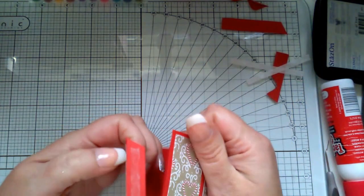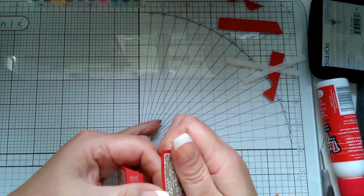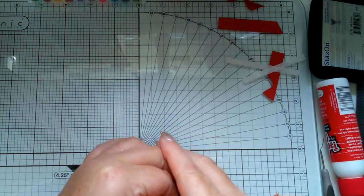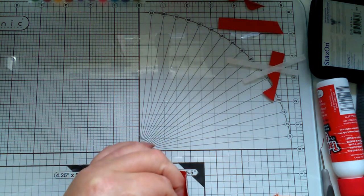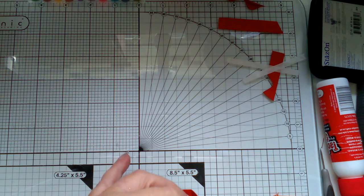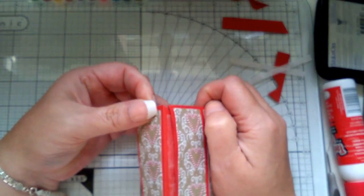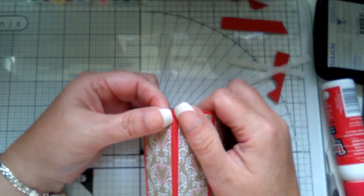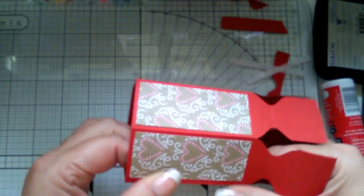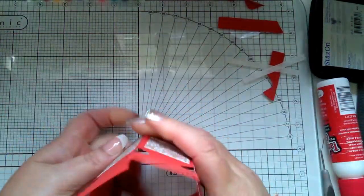And you're going to bring it round, and you see the gap we left where we didn't put the tape right the way up there. You're going to slot that into there. And I left the gap of the tape at the other end. Right, so you're going to slot it in like that. And give it a good squish.